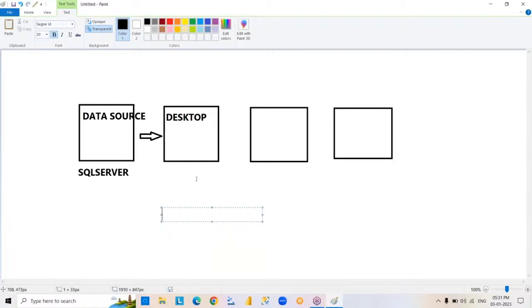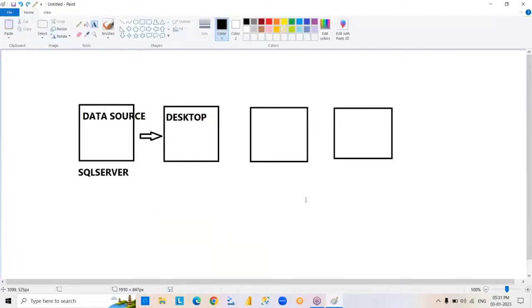Modeling means relationships between tables. Previously, we discussed joins and merge. That is not a relationship. There you combine different tables' data, that's what we did. But now the scenario is different.